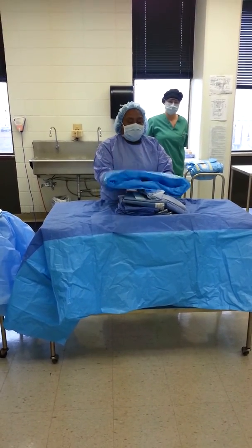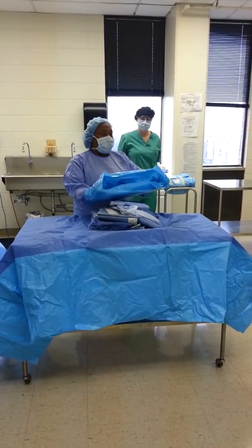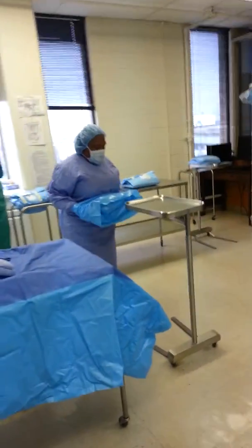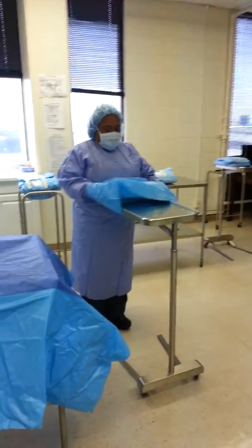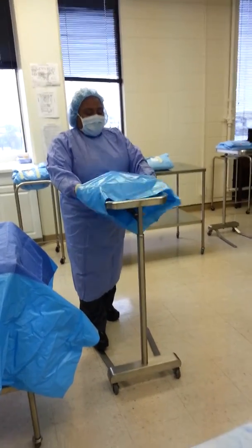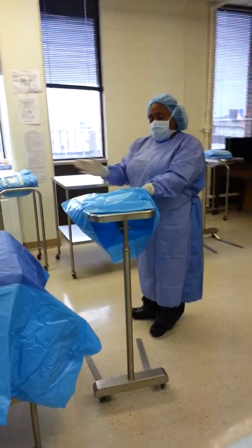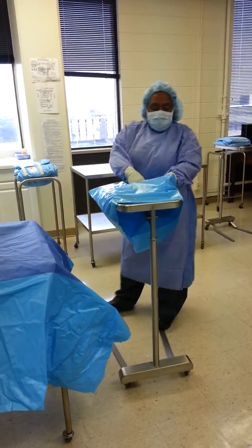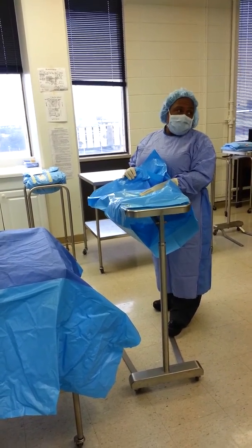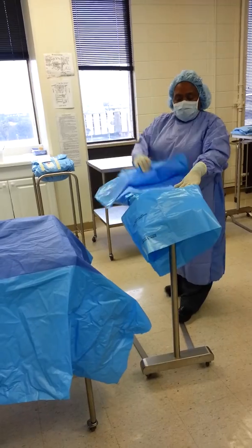So I'm tucked underneath. Y'all can see my opening. Yeah. So now I can't bend and try to look because I don't know if my mask's gonna touch. Okay, so I'm just going with what I know. I proceed to slide it on. I step on the thing so it don't roll all over the place. So then I go as far as I can. It stops. I step to the outside and I can put it on, or I can stand in front. I step to the outside because this comes up high and I'm short, so it may touch my mask and I don't know. But if I'm to the outside, it's over here, and all I'm doing is sliding it on.